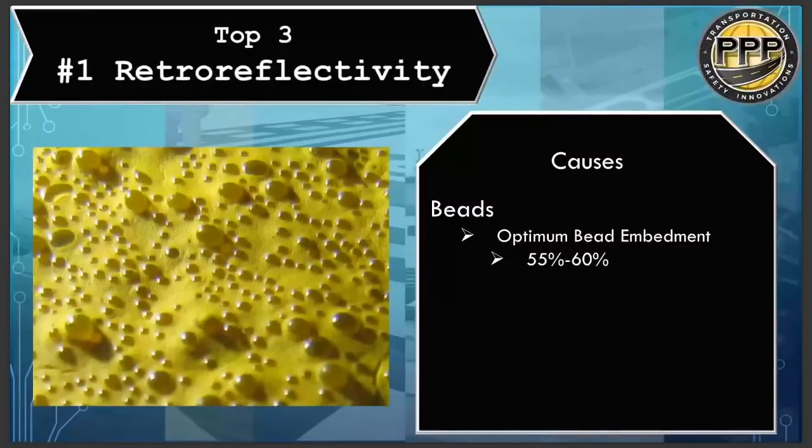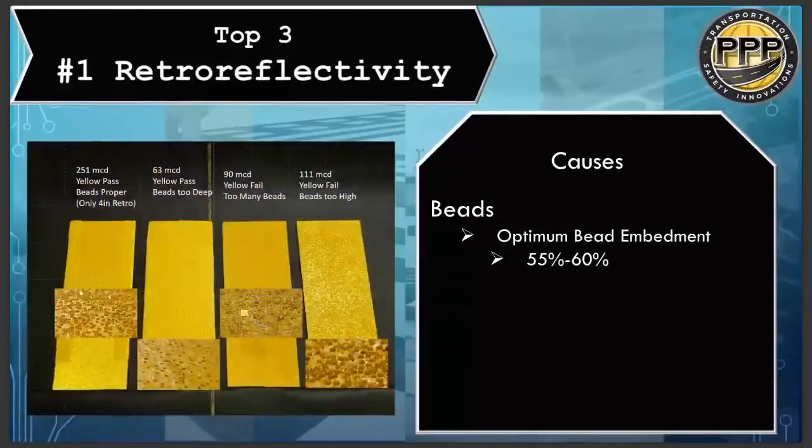The smaller the bead, usually better dry reflectivity, and the larger the bead, better wet reflectivity because it lies above the film. Sorry, I'm a little technical on that side of it. But I just wanted to add that, and again note that these materials that you have here, they're all the same materials. The only difference is the bead embedment. And 251, this material could probably max out at about 280 with its design. So I'll hand it back over to you.